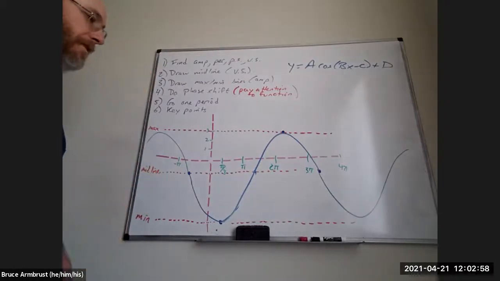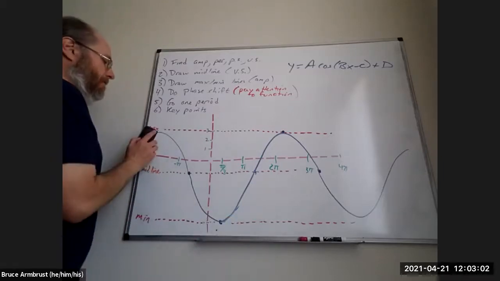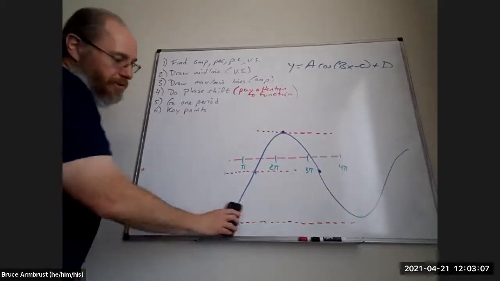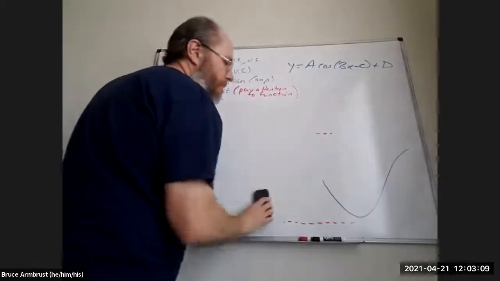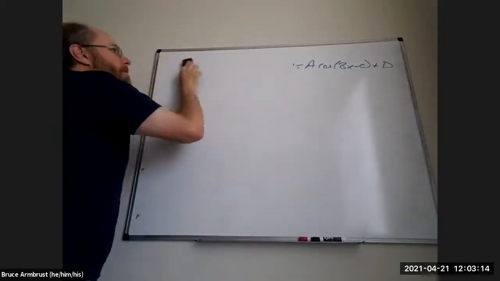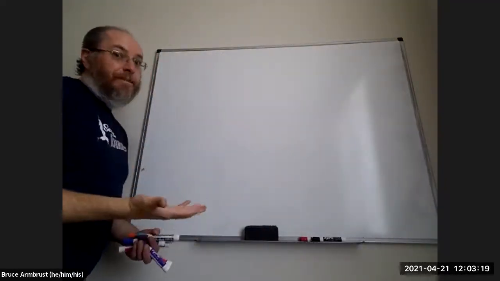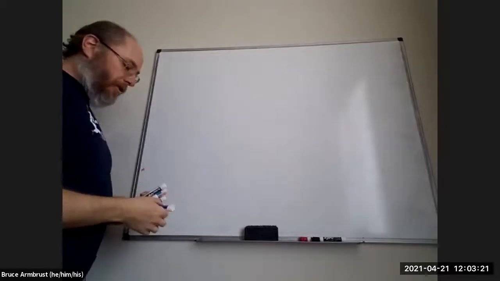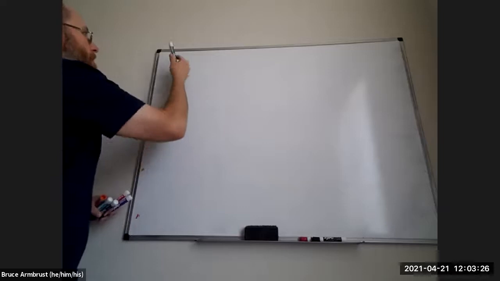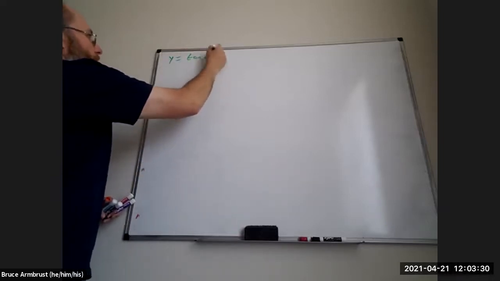All right, so let's actually find them. Let's see what the graphs of the other four trig functions look like, and then we'll talk about their properties, things like domain and range and all that as well. All right, so we're going to go ahead and start with tangent. Just like we did before, we're going to do a t-chart. We're going to use the values from our trig chart to draw a graph of tangent, okay? So, let's look at the graph of y equals tangent of theta.